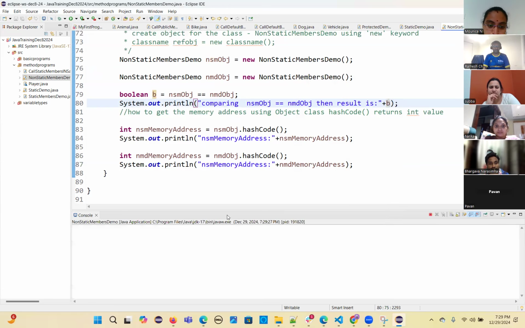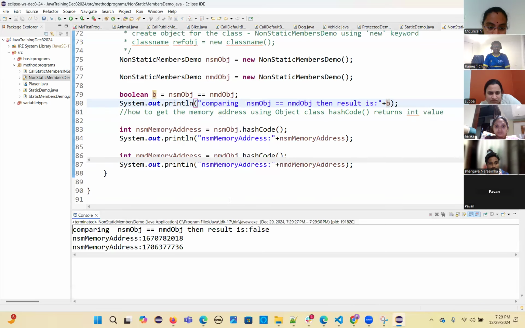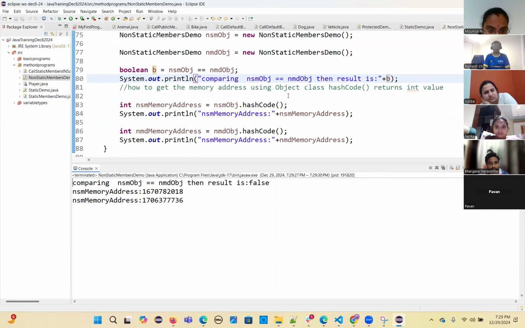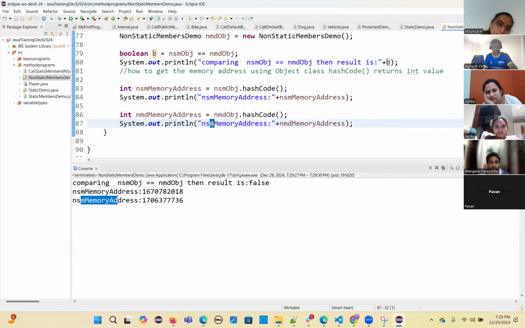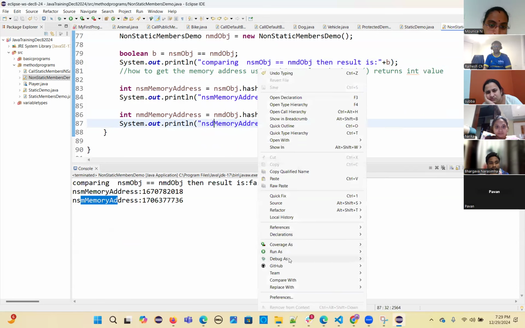See that? You can see the memory address clearly. The NSM memory address is this integer number. And this one is the NMD memory address. See, that is also different.